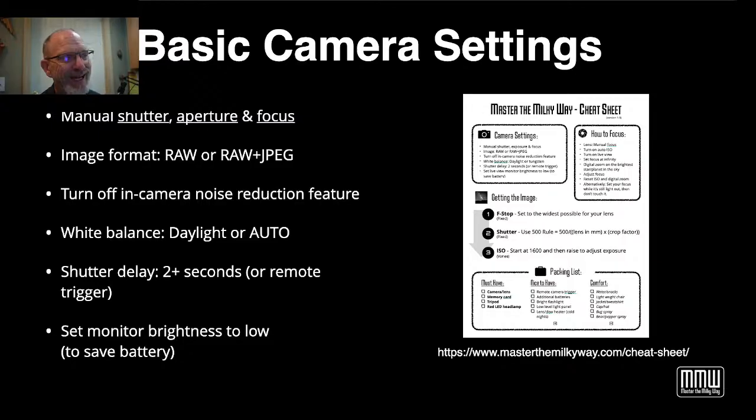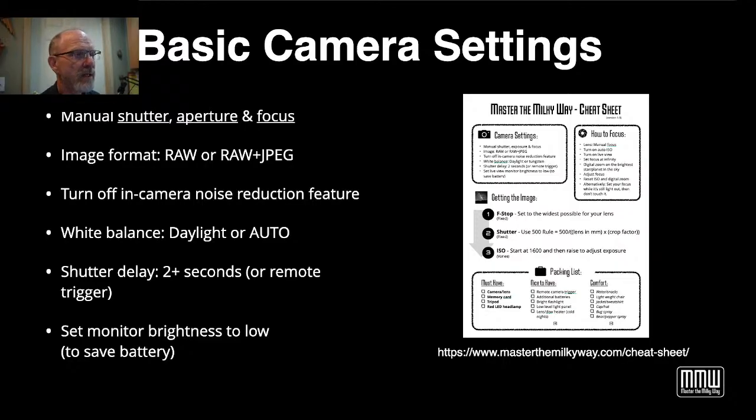Another thing that we're going to talk about on the next slide is you're going to want to turn off a feature that most of the modern mirrorless cameras have, and many of the DSLR cameras, called in-camera noise reduction. I'll talk about that on the next slide, but that's another feature that you're going to want to turn off. So when you get done tonight, you might want to go find these things in your camera and learn how to twiddle these things on and off. Know where to find them in your specific menu. Maybe pull out your camera manual, or go online and find the manual for your camera, so you're familiar with these things, so you're not wasting time in the field trying to fumble around and find this. That'll really make your in-field work progress much faster.